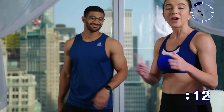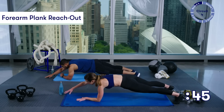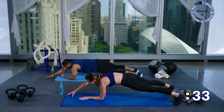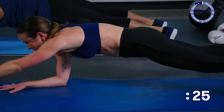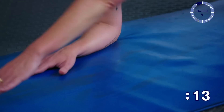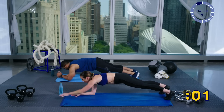Shake it out, get ready — you've got about 10 seconds to set up for the next move. Take it down to the floor: forearm plank reach out. In three, two, one — right arm forward, left arm forward. Are you breathing? Are you breathing at home? Keep your abs pulled in, think about keeping your hips low and parallel to the ground. Think about trying to hold your hips really steady — you're not rocking back and forth here. Give me some of the best reps you've given this entire workout because it's your last circuit. Only 10 more seconds — hang in here with me. Two, one — take a break!